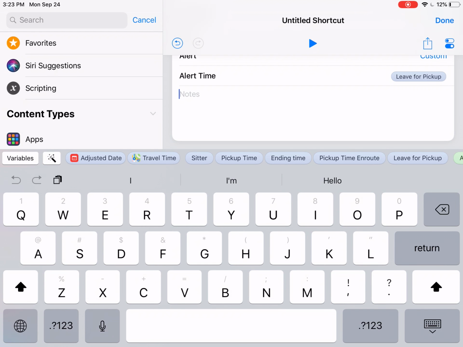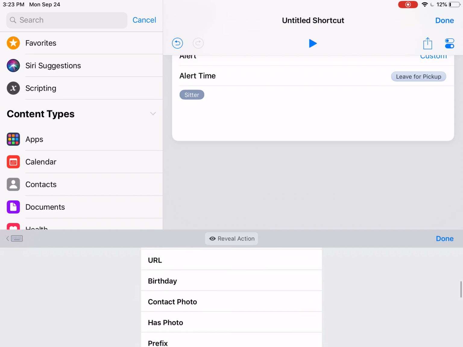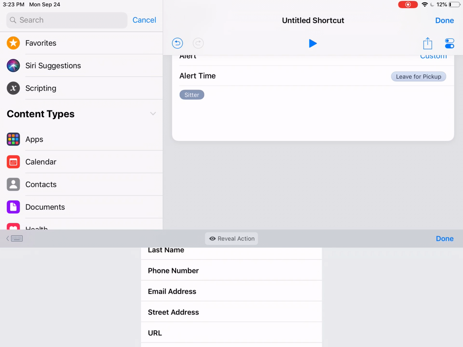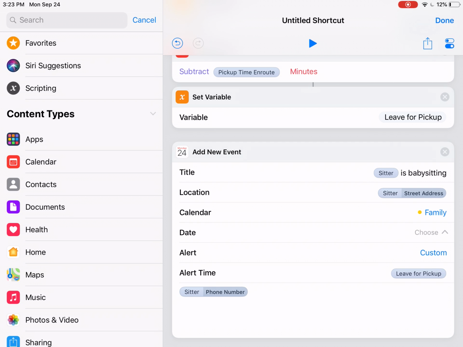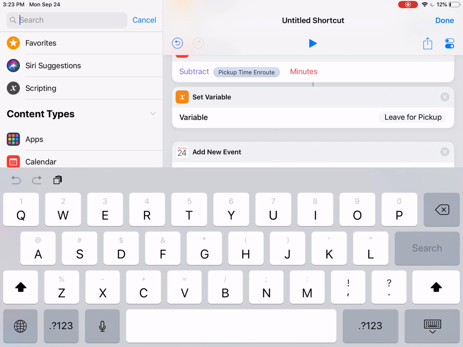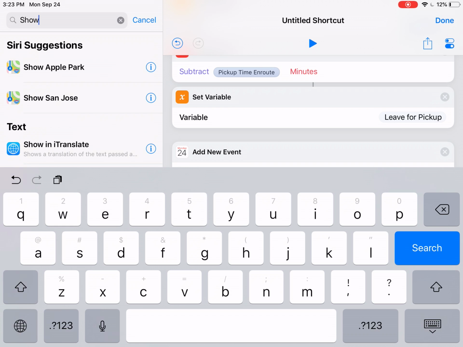And just for the sake of being thorough and careful and making sure that all people in the family have access to the crucial information, like the sitter's phone number, I'm just going to add her phone number to the notes section. Suppose your spouse did not have the sitter's contact information, but you did, and you got separated, or there was an emergency. You'd want to make sure that the phone number for the sitter was somewhere in the shared family calendar. So I just put it in the notes there. And finally, let's show the event in the calendar.